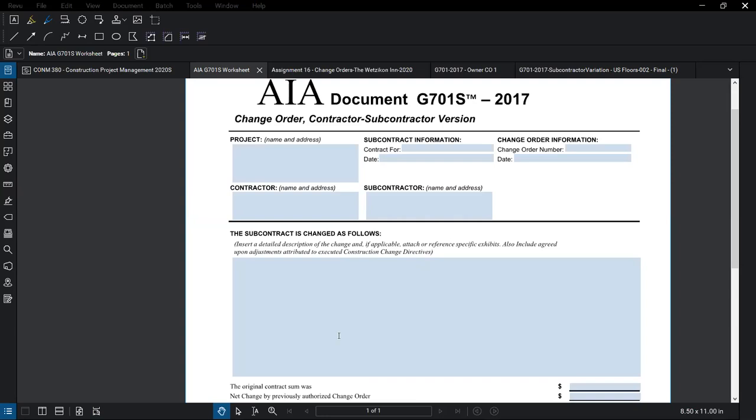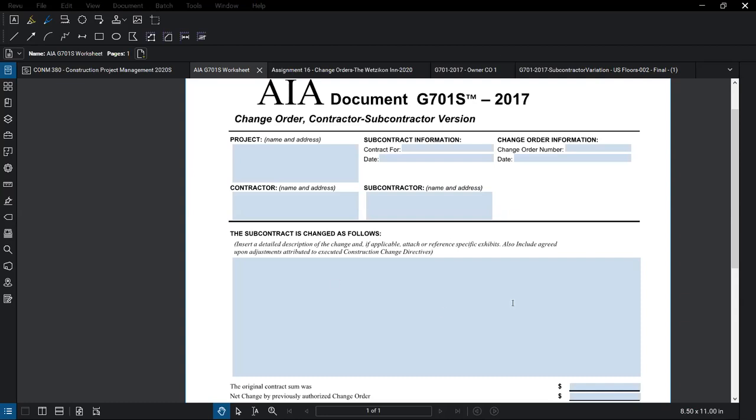In fact, what I would end up doing is I would just go ahead and get that change order number 1 done for that contractor, and then save it as that change order number 1, and make sure it's a unique file. And then as you go month after month, because you will have to do some change orders 2 and 3s on several subcontractors, when you go to change order number 2, just go ahead and open up change order number 1, do a save as, and then just modify whatever information you can. Otherwise, you'll end up having to repeat putting a bunch of this other information in.